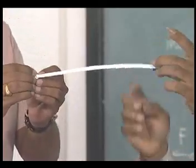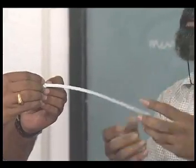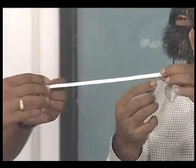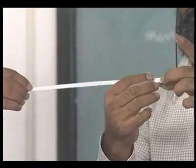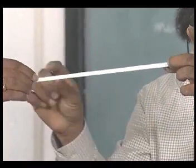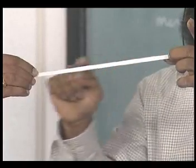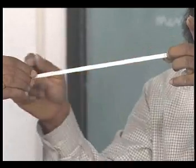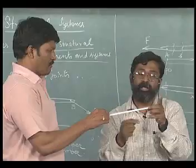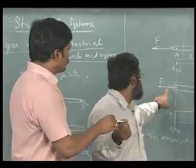He is going to hold this pin only like this and pull it. I know it is going to be difficult, so he is pulling the pin, I am pulling the pin which means this is having two axial forces acting at the two ends which is equal to this force F.